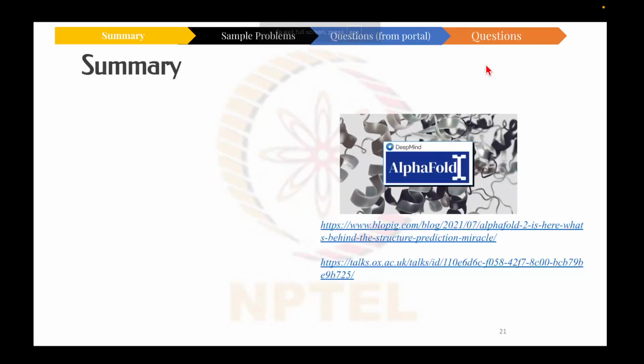So in the last class we also started discussing AlphaFold, which is an AI program developed by DeepMind that predicts the three-dimensional structure of a protein from its amino acid sequence. Rosetta and DeepMind's AI have recently been awarded the Nobel Prize for their work in protein structure prediction. The AlphaFold program uses a combination of deep neural networks and genetic algorithms to model protein folding, a process that is critical for understanding protein function and designing.